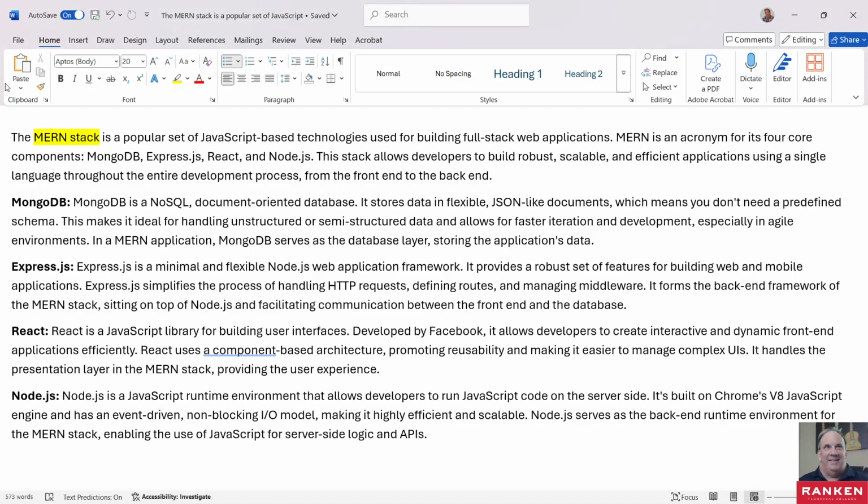The MERN stack is a powerful JavaScript-based set of technologies used for building full stack web applications.